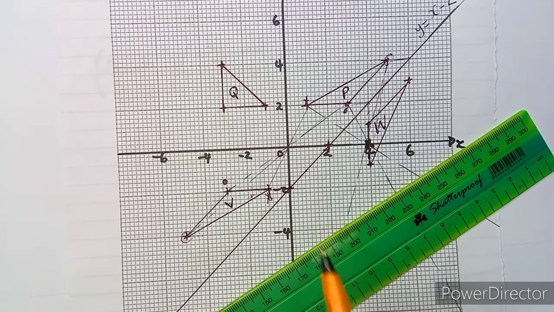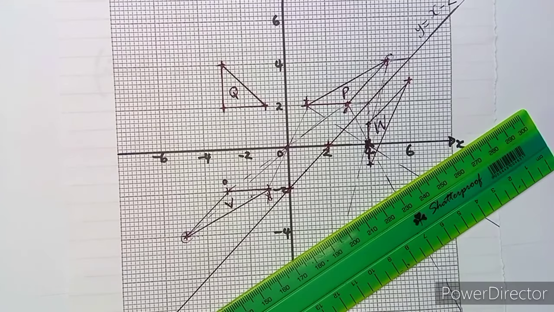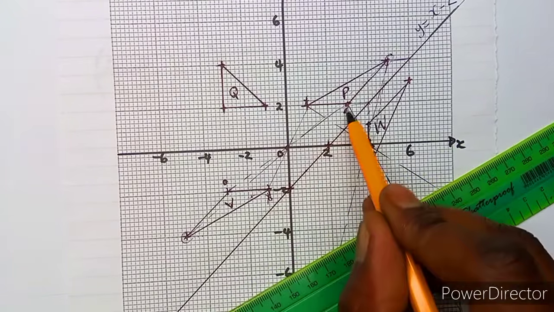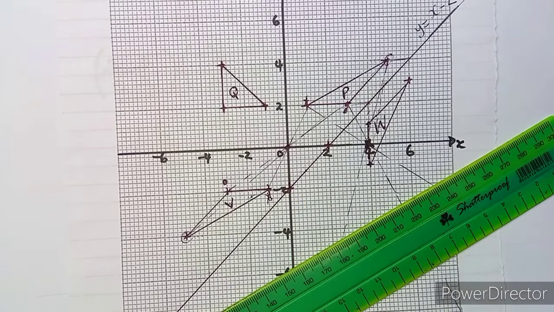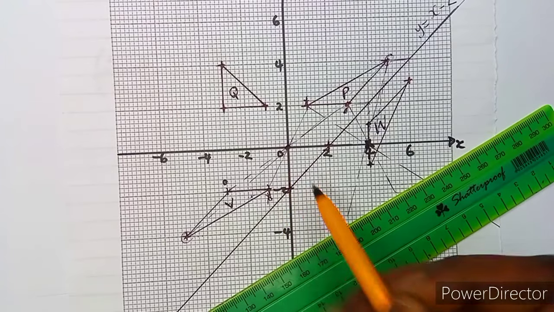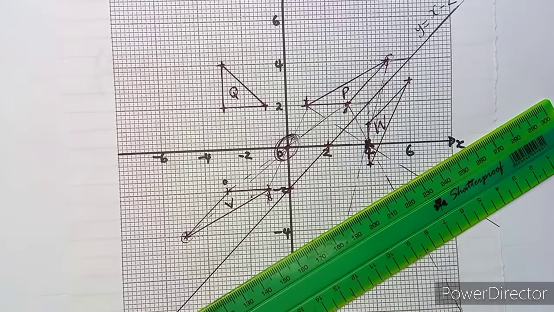And I told you that when the object and the image are the same, you're going to expect rotation, translation, and reflection. But since these are now intersecting, when we join, they intersect at this point, it's no longer going to be translation, it's no longer going to be reflection. The last one is what? Rotation. Because translation and reflection use what? Parallel lines. It's only rotation which uses lines that are going to intersect, and this one is a special type of rotation that you are supposed to know.